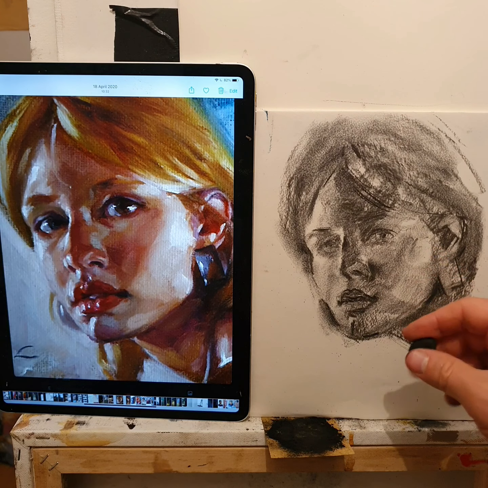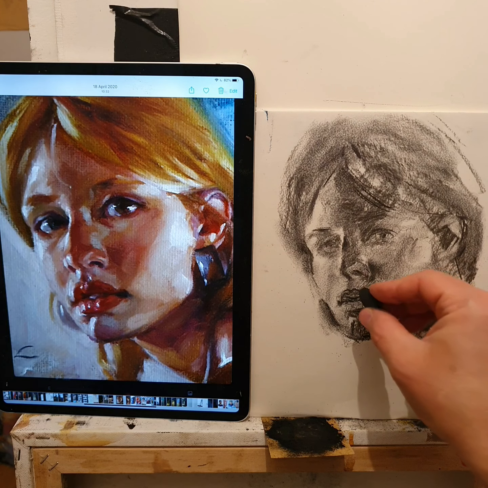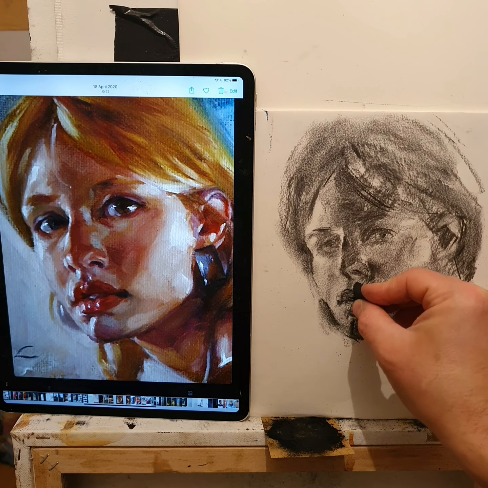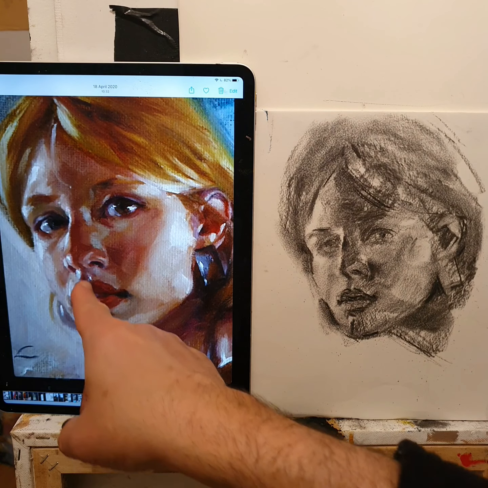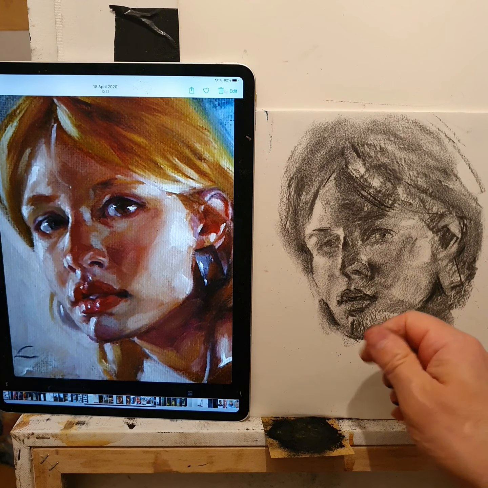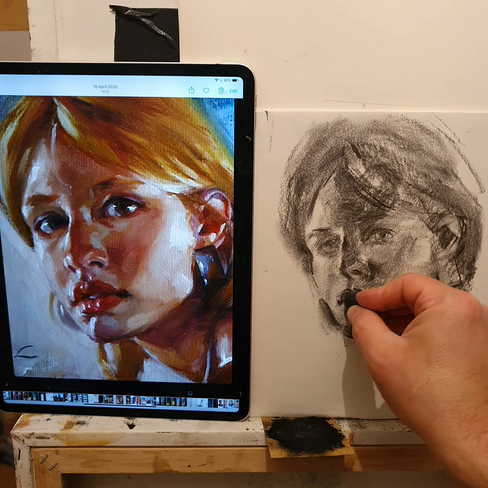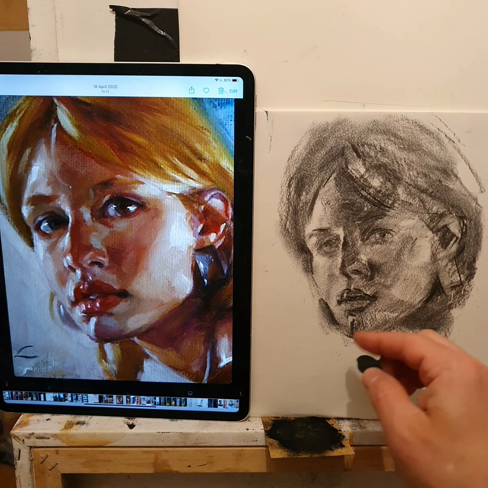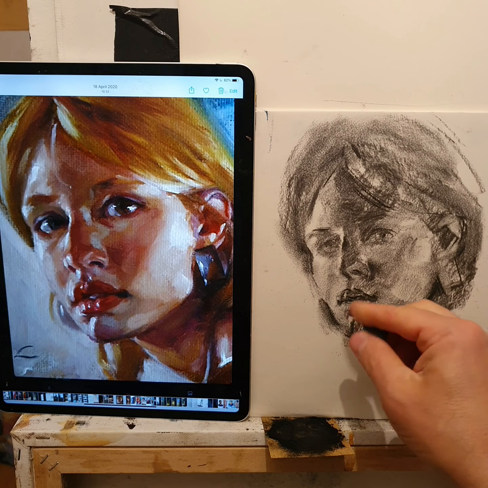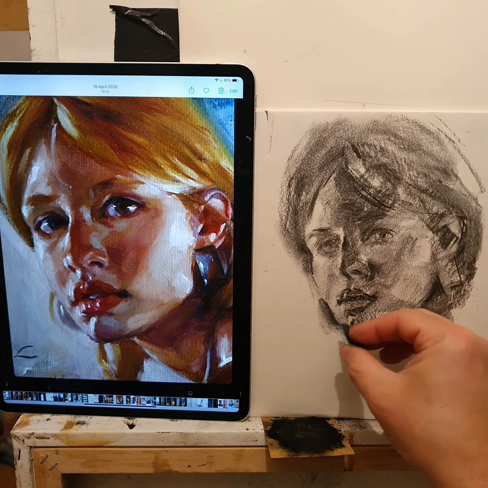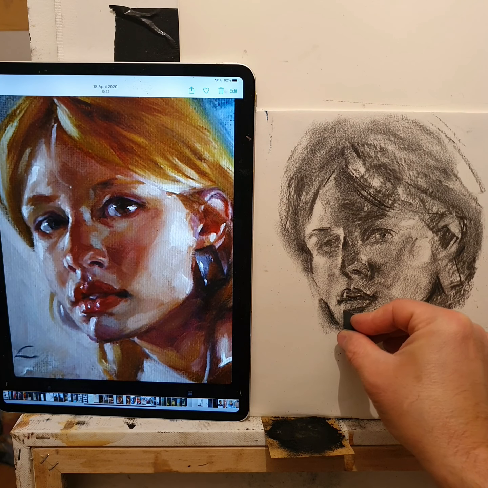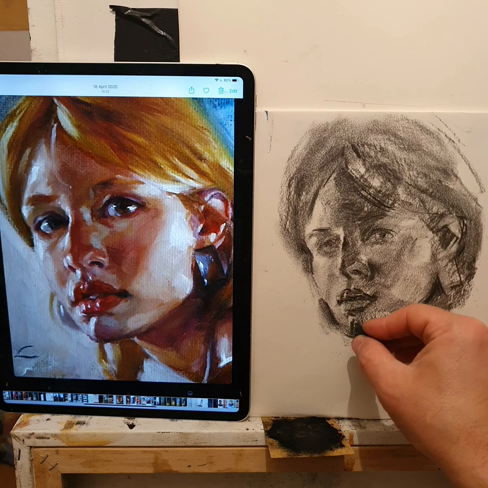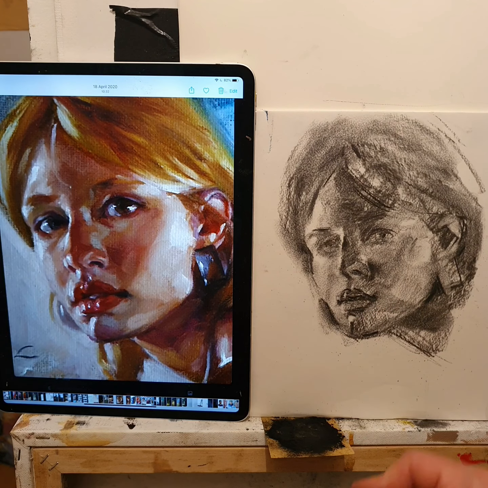Before I do the lightest light, I could work with some highlights here. Upper lip, tiny highlight here, lower lip, tiny highlight here, there you go.